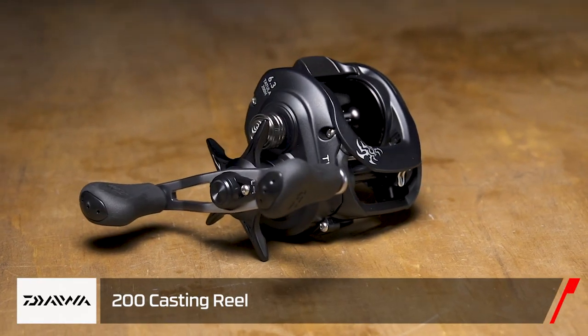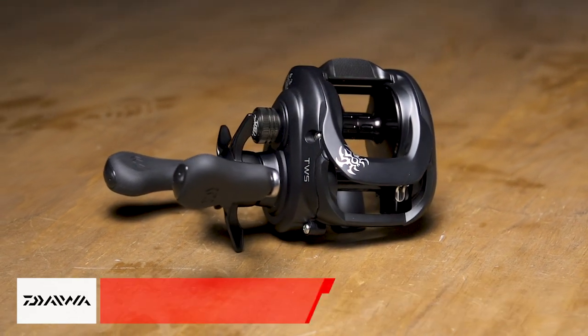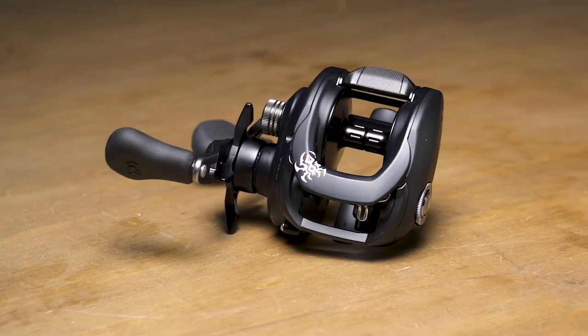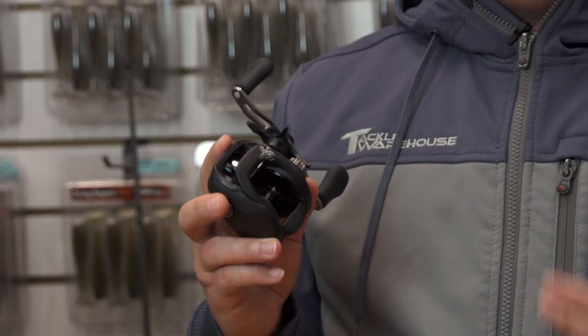Next up from Daiwa, we got a new reel. We got the new Tatula 200 in. So again, with the 200 size, you got a little bit deeper spool. So for throwing the big 10XD crankbaits, umbrella rigs, it's gonna handle all that stuff. Just giving you guys a great option for more line capacity.